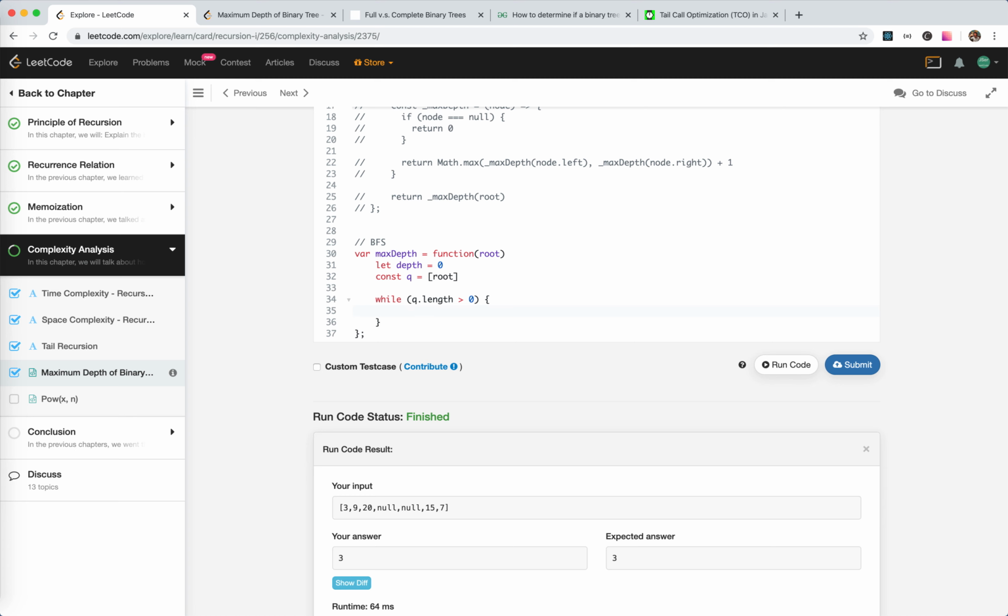So we get the head item of this queue. Let item equals queue shift.